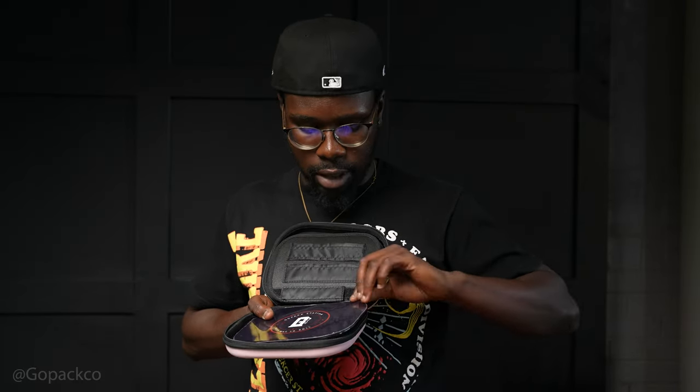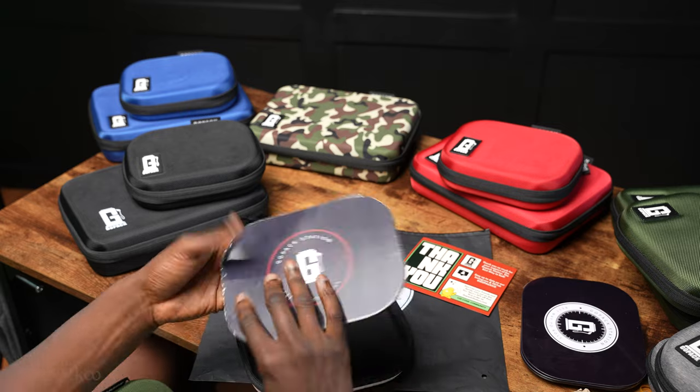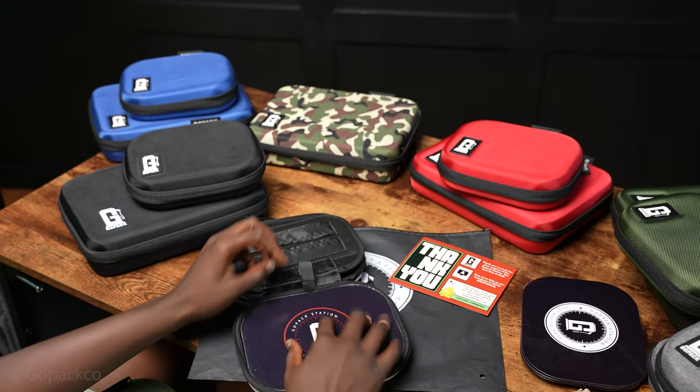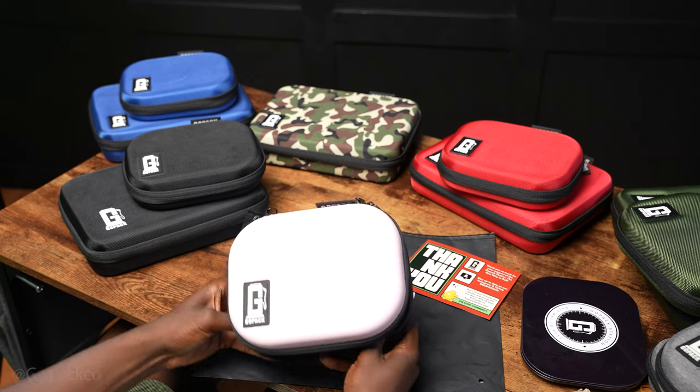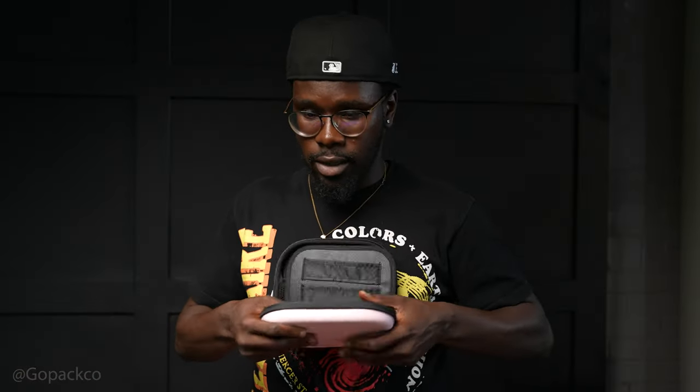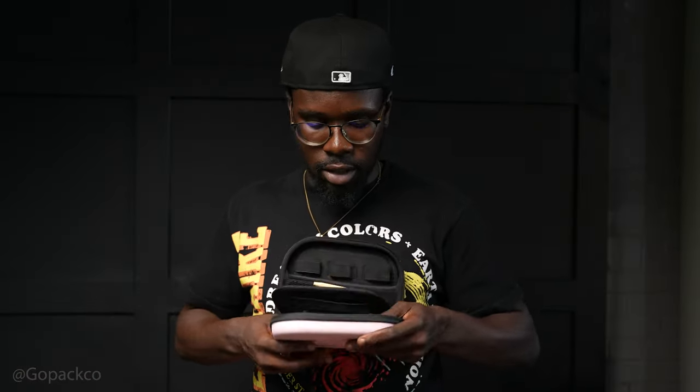On this side, you got that slot to put those papers in — just slip some like a little tissue right here. Not to get confused: this is when you want to remove your whole tray and get to the inside so you can clean it up, or if you want to remove it or share it or do whatever. But to access the tray, let me get it back in here — there we go, nice and good.